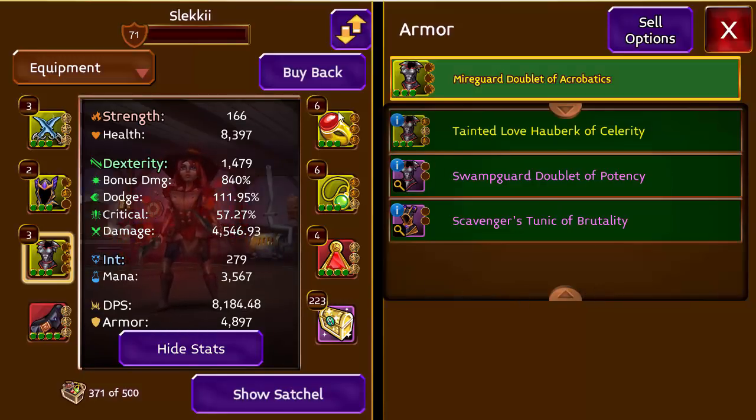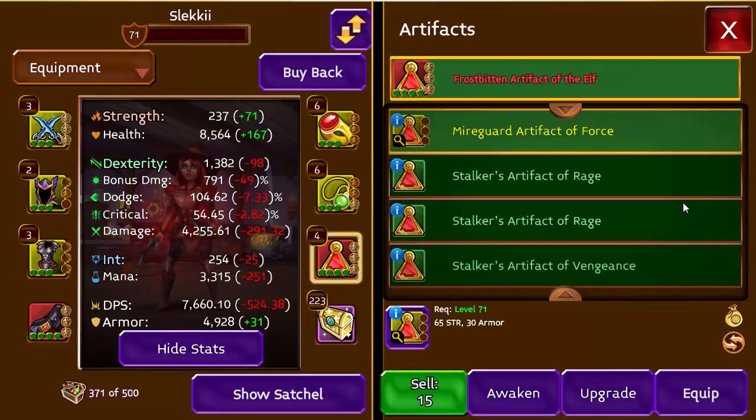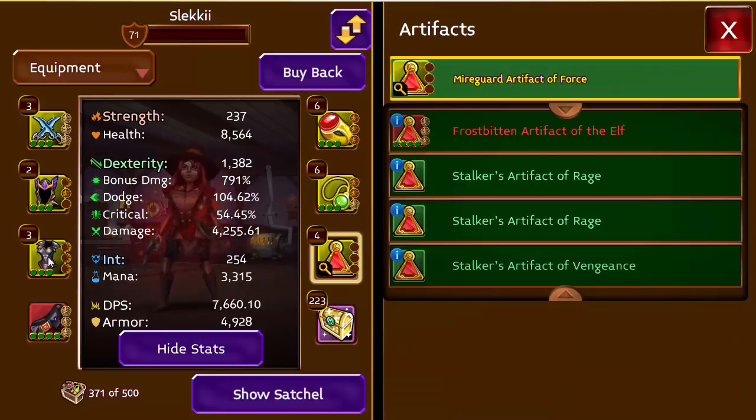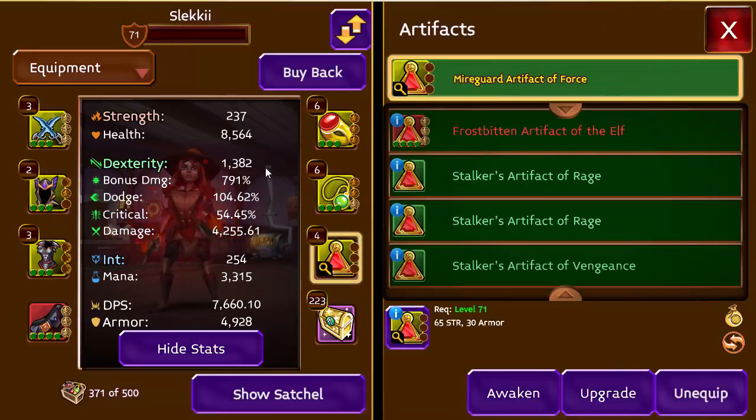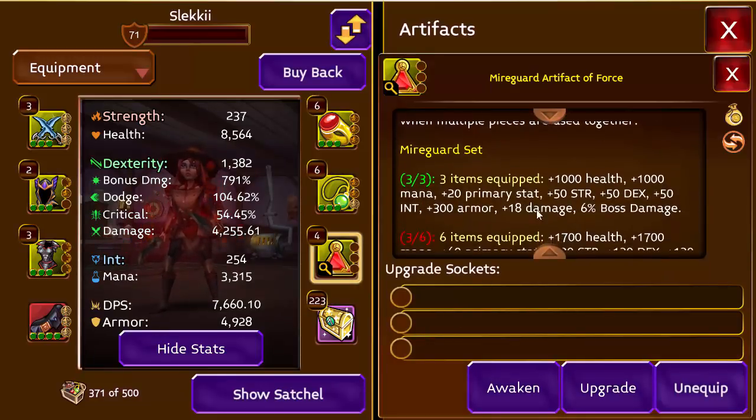So I'm quite sure if I have this Mireguard set and I add, for example, this artifact, it will also give me a bonus normally. My damage went down even more, but as you can see, I do get this bonus now, and I can't really figure it out, guys. As you can see, this gives me better statistics, literally everything, extra health, the mana, everything, and still I am better off using my Tainted set. I am a bit confused about it, but it is what it is.